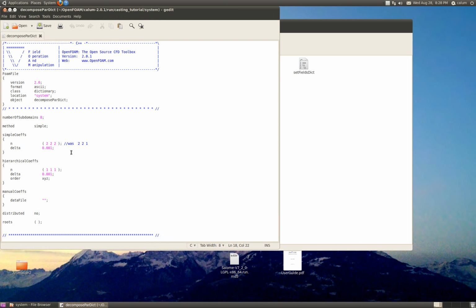Roughly speaking, this is going to divide the compute domain into 8 blocks. If you've got a cube, each face of which has been subdivided twice, you're going to end up with a cube formed of 8 smaller cubes. The reason I've done that is because I've got 8 cores. So that's an example of how you can set it up.